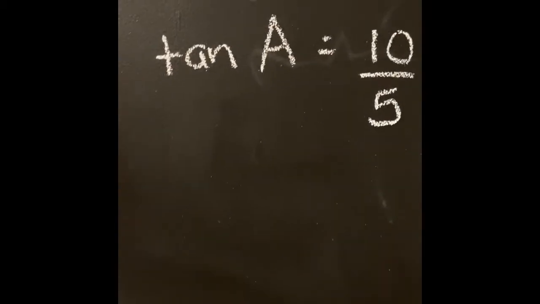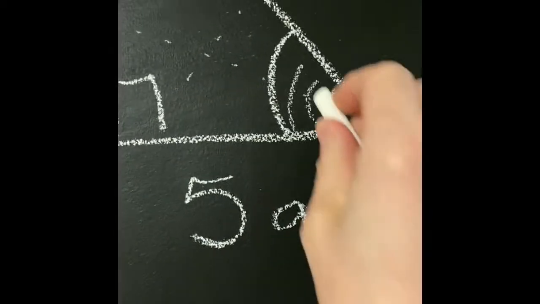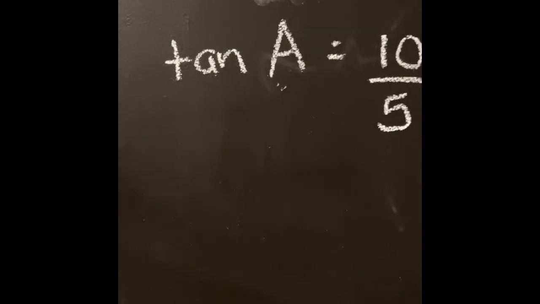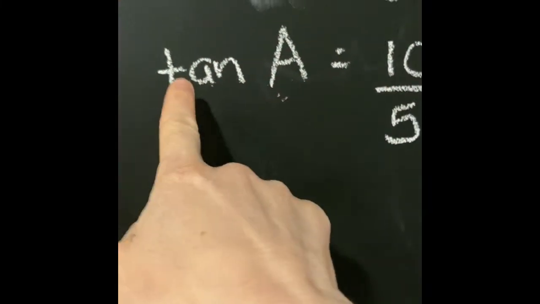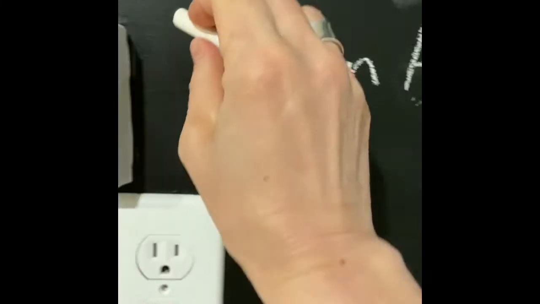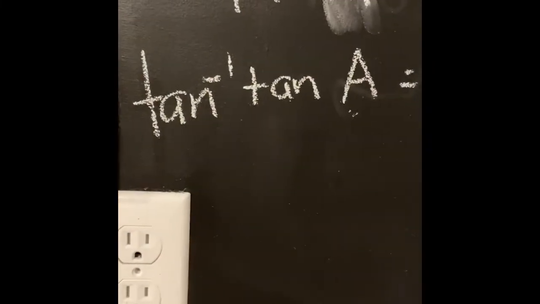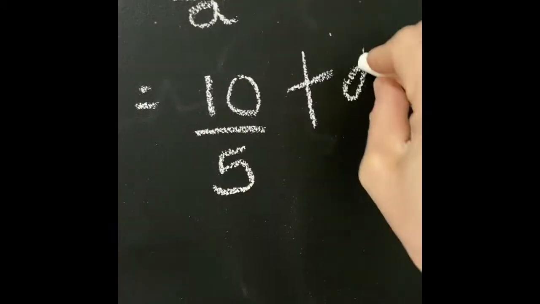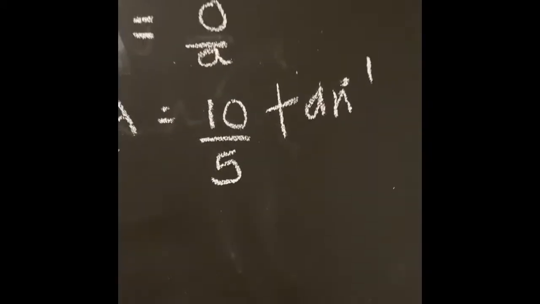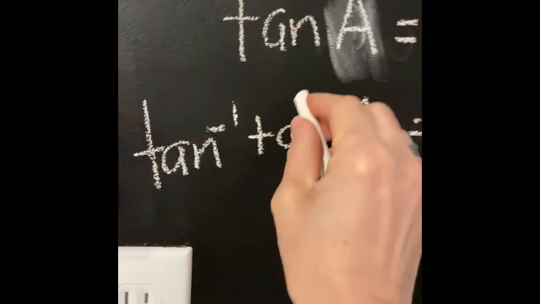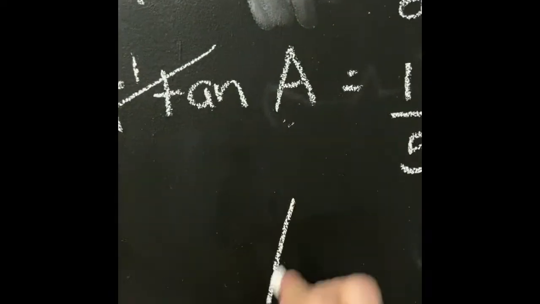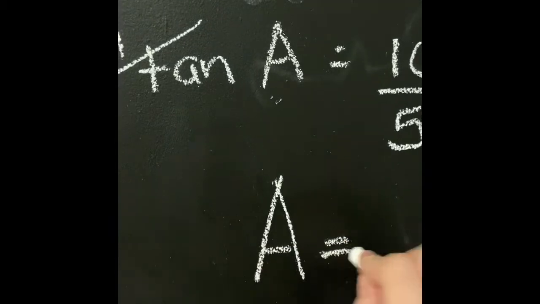So let's go back to my question. Over here, I want to find the reference angle. That's what I'm looking for. I'm looking for the size of the little girl's dress. What I need to do is get rid of this tan. The way you get rid of tan is by doing tan inverse next to it. But if you do tan inverse on this side, you need to do tan inverse on the other side as well. These two are going to cancel out. I have just A left over, so that means I have the reference angle.